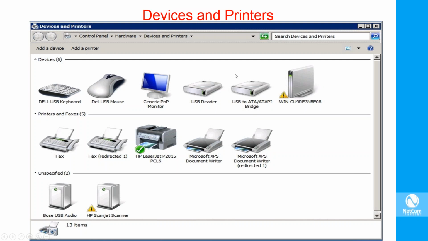This is considered a centralized place that gathers every single computer and component connected to your server, either connected directly or connected indirectly. And you can see that printer and faxes can have fax as redirected from other places, can have other printers connected to your network, and other components, even cameras.